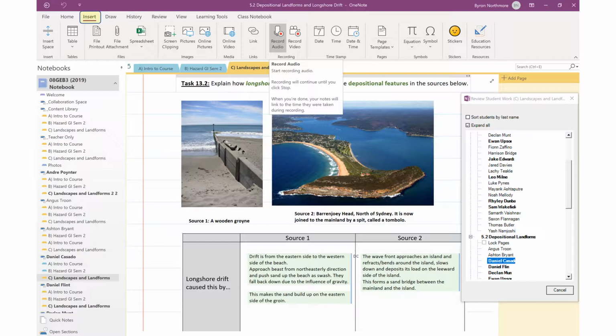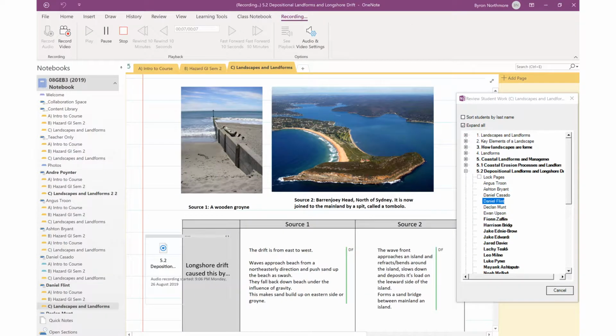By clicking on the Insert tab and then clicking on Record Audio, OneNote will automatically start recording audio. Whatever annotations you're making, it'll track that and record whatever's been said wherever the annotations are. On the page, it'll automatically start a recording and leave a file there for the boy to access later. That's what it would look like. When you finish, just click on Stop.